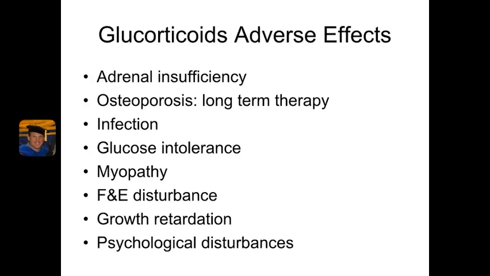So let's say that they're on a 10 milligram dose, we might go down to 5, and then the next day down to 3, and then the next day down to 2, and the next day down to 1, and then the next day they go off them. And that's going to avoid that adrenal insufficiency crisis.